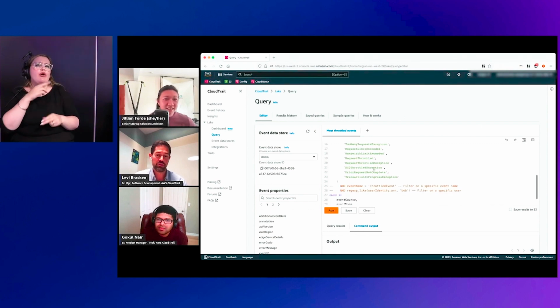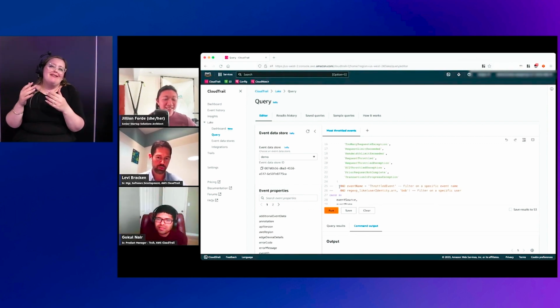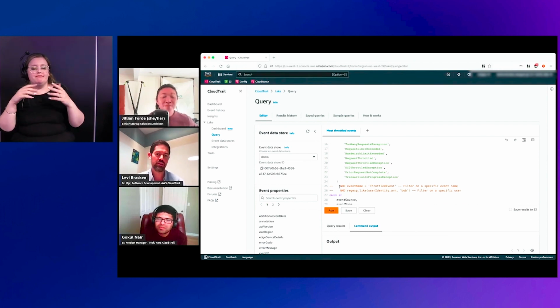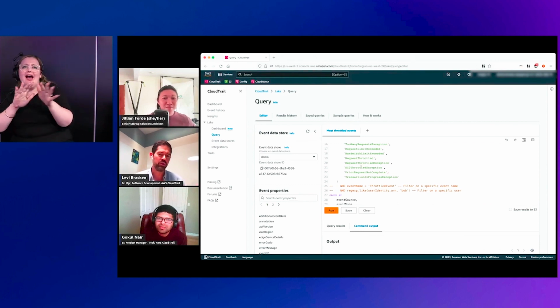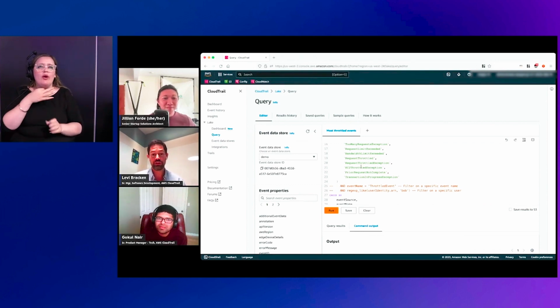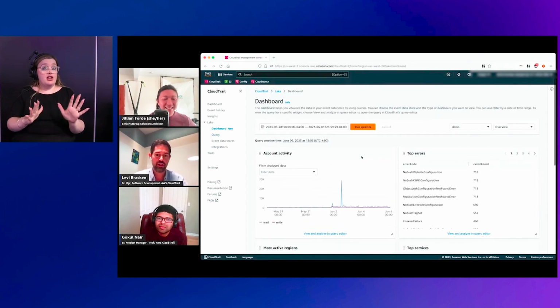And then for a lot of these queries, we provide hints too, in terms of comments that you can edit if you want to maybe scope it by a particular event, scope it by a user, scope it by an account, things like that. And so you can modify this query, run it, whatever you need to do to investigate what you're trying to solve. And when you're done, you can just go right back to the dashboard and pick up where you left off.